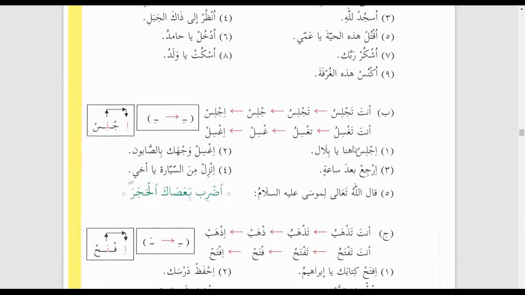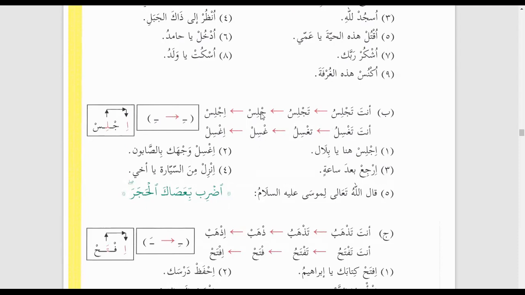Then we have the second one, on the pattern of daraba yadribu. So we have the second root letter that has kasra. Jalasa yajlisu, and from yajlisu, when we talk about the second person we say tajlisu. And the same pattern here: the last letter has to be sakin, and then we have to drop alamat al-madari. It becomes sakin jim, and then lam has kasra and sin is sakin.